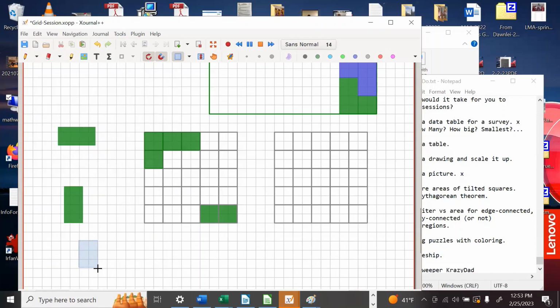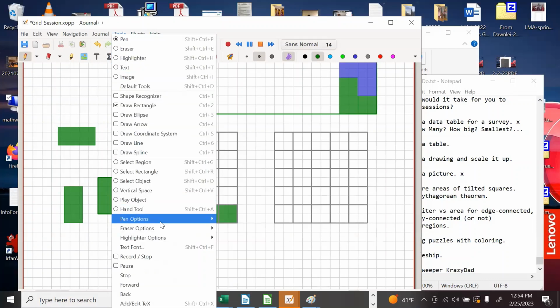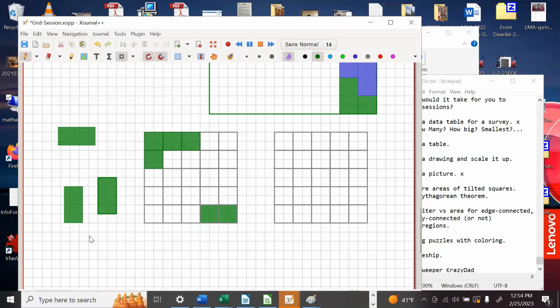our tiles. Oh, no. To do that, I have to switch to a pen, and I need to switch to a green. That didn't look very good. Let's do it differently. Let's do pen. Let's make it pill. Let's do pen very thick. How about that? Yeah.